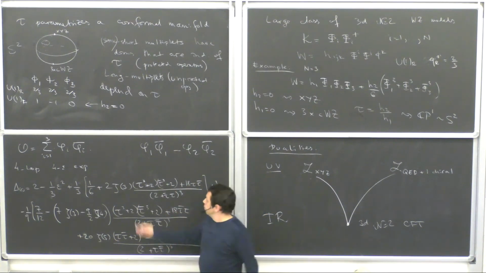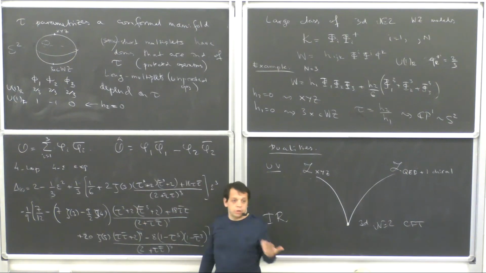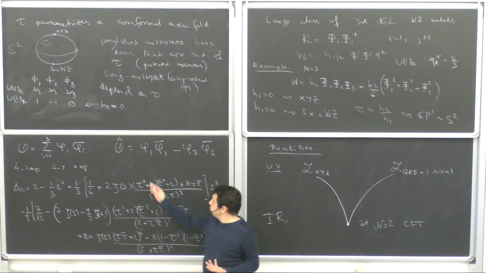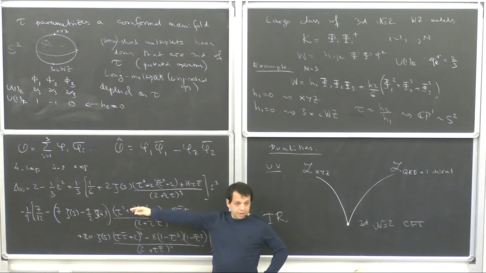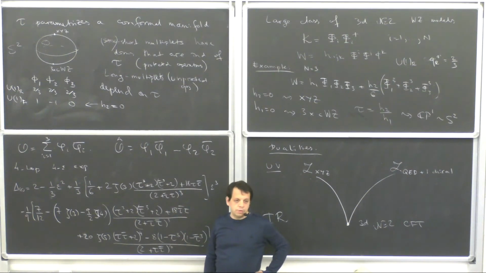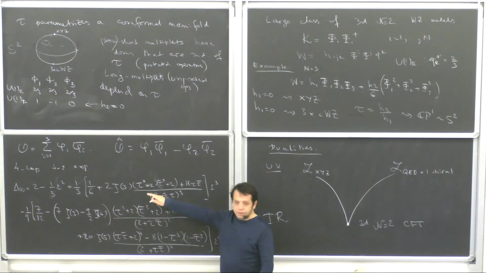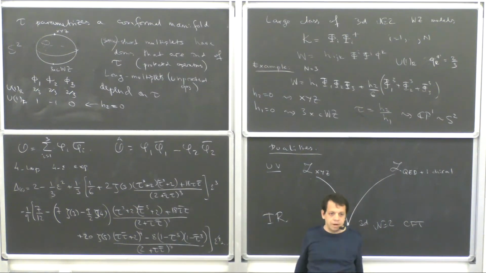Okay? So this O hat is another unprotected operator. And these two operators will have different values of delta, I claim, and they will have different functions controlling their dependence on tau. So which one will be the lowest one will change as I vary tau, actually. So they kind of switch places.